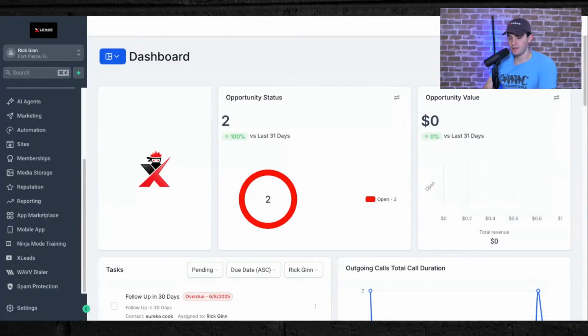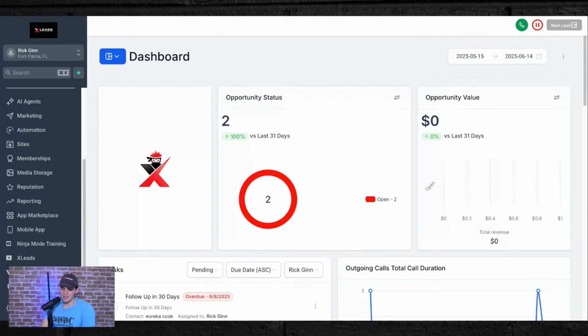And then if you want to start texting, you just go to conversations and the text blasting will start right there. Now, once we have leads and they are actually interested in selling, what we're going to do is we are going to go to the contacts section. So if I go up here and if I go to the opportunity section. So I go to the contact section, we got all the contacts in there, right? But if I want to find the people that actually are looking to sell the property, you're going to go here to the opportunity section.